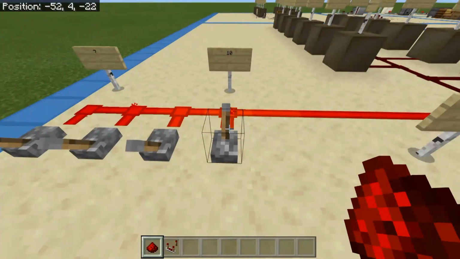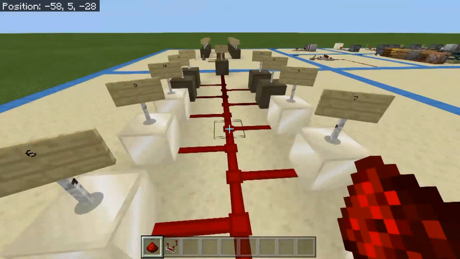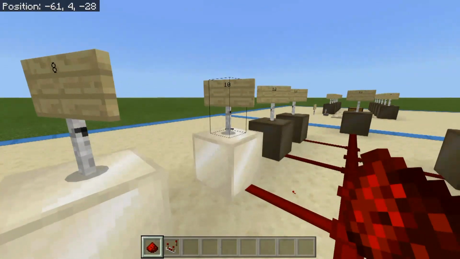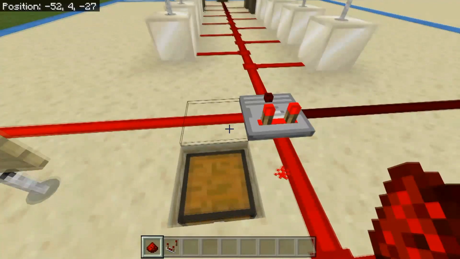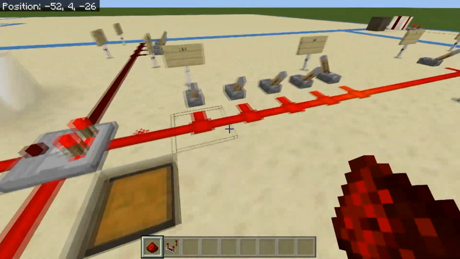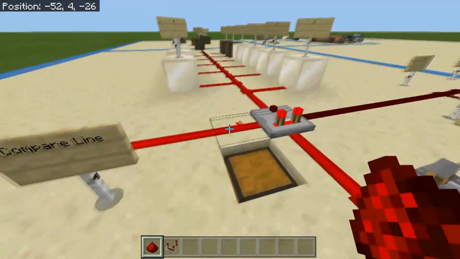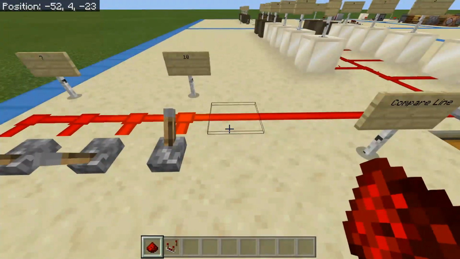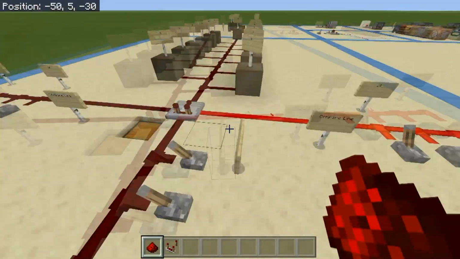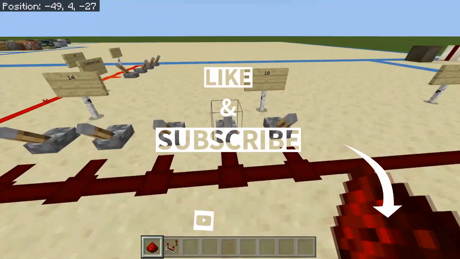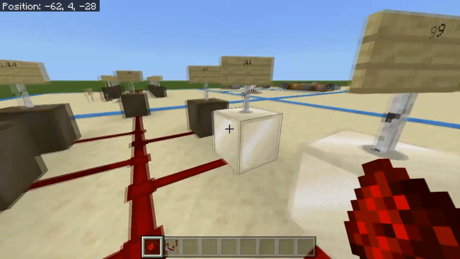Now, what if they are the same? In this case, we have a 10 right here and a 10 right here. Well, then it's just going to say, hey, it matches, no big deal, go ahead and output whatever you're given. So we have a 10 for an output. If your compare line is greater than your input line, you will have no output. If your input is greater than your compare line, it will output as usual. And just to give you a demonstration, it does work on either side. If we give that a 10, and we do a strength of 11 right here, then we will get an output of 11.